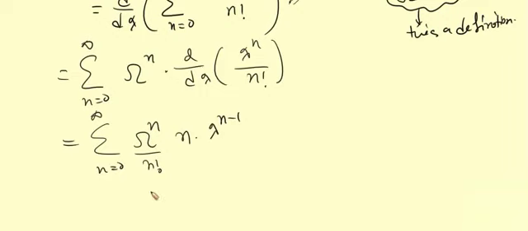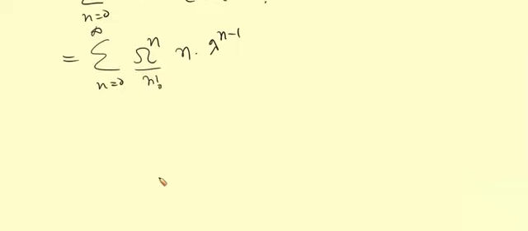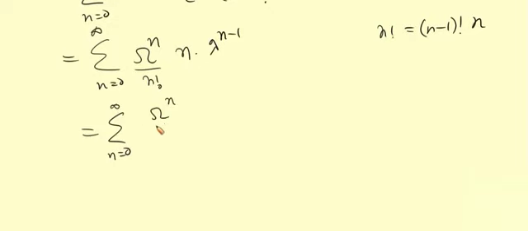And now we are technically done, but to put this whole thing in a closed format, that is, to simplify it more, what we're going to do next is break this factorial. So n factorial can be written as n minus 1 factorial times n, right? We are going to do just that. So if you write n equals 0 to infinity over here, you will have omega to the power n, n minus 1 factorial. There will be another n, and there's an n in the denominator as well, and you have lambda^(n minus 1). And from here, let me just use the space over here.